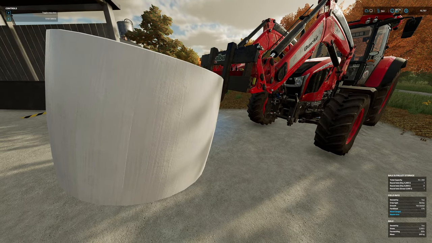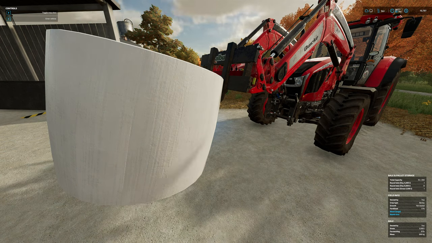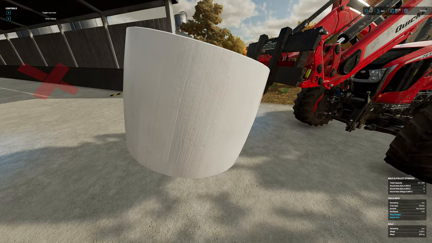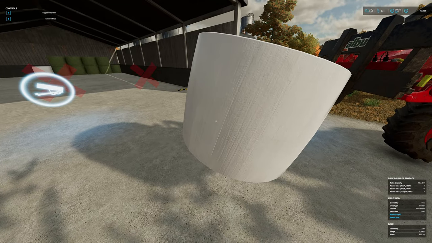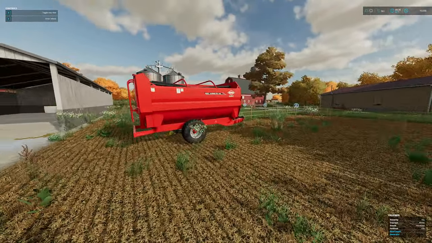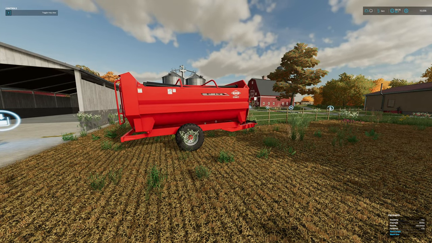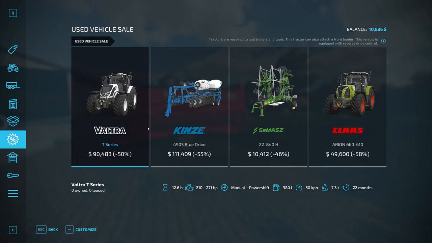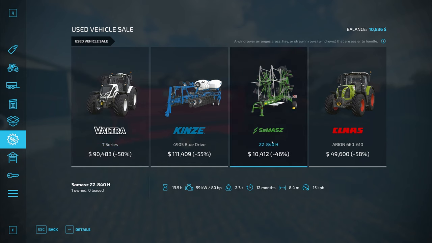Okay, we're 95% fermented, so I'm gonna go ahead and speed up time. All right, so now this has fermented into silage. Let's go ahead. We're gonna load them into this mixer, silage and hay, but let's see first what's for sale today. It's 10,000. It's all right. We already have one. We don't need it. We don't need any of that.